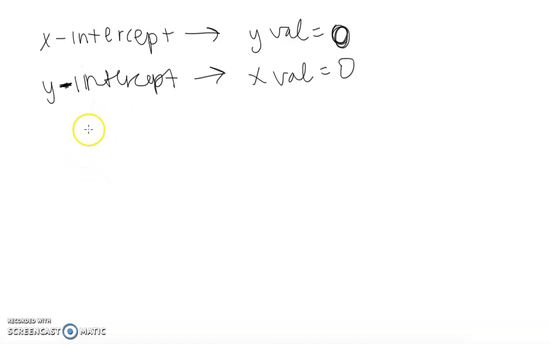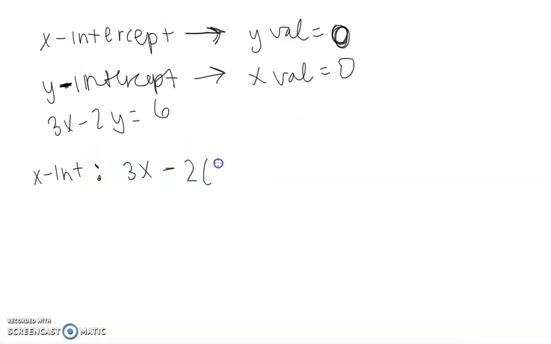So in order to solve this, I'm going to put down an equation. Okay, so in order to find the x-intercept, just know when it says x-intercept, it means the opposite is 0. So x's opposite is y, so that's 0. Same goes for the y-intercept. The x value is the opposite, so it's 0. So now we're trying to find the x-intercept, sorry. So all we're going to do is replace the y with the 0, because the y value has to be 0.